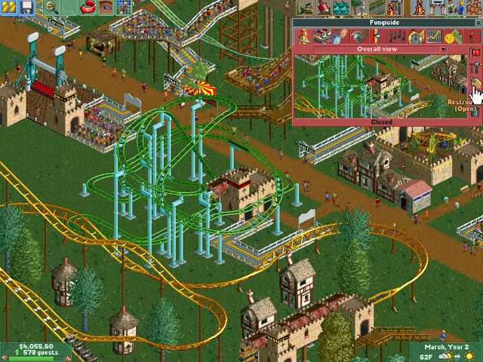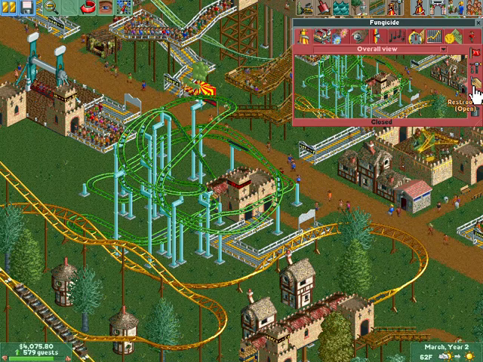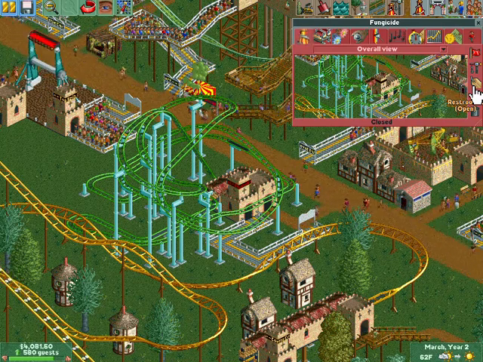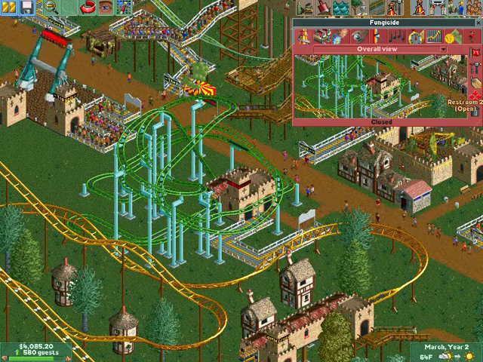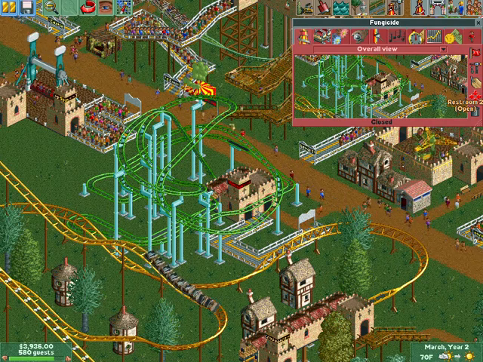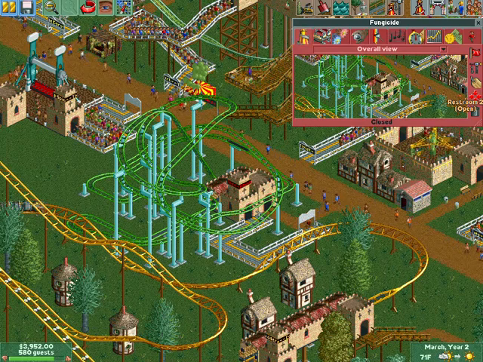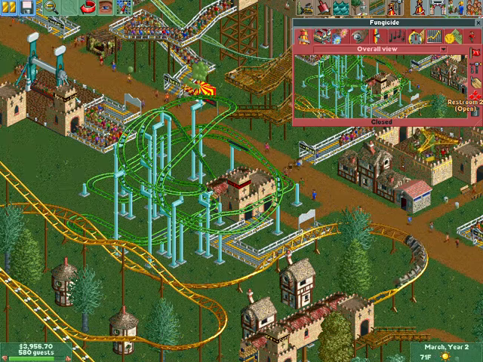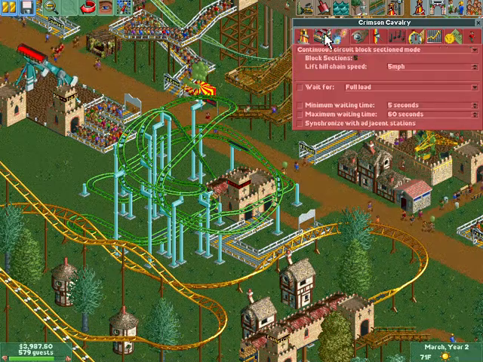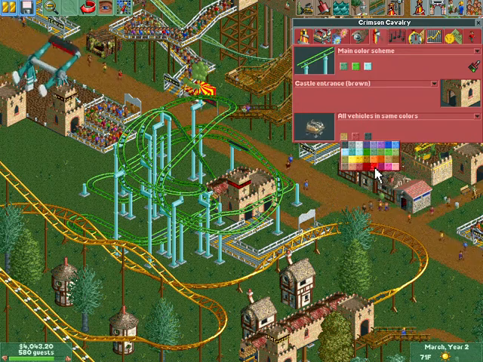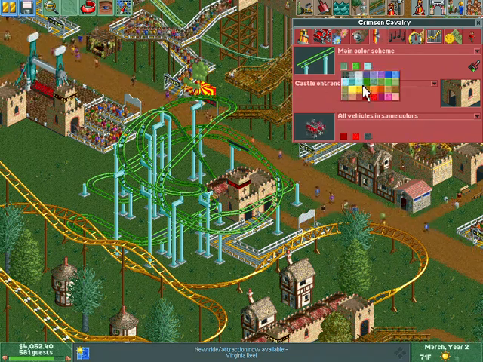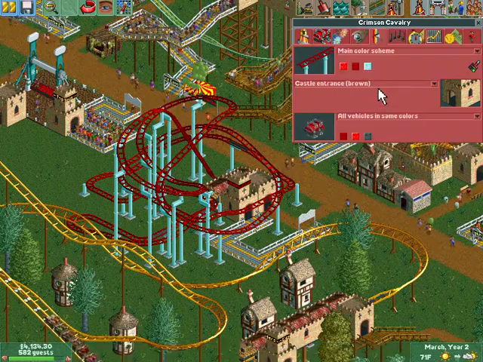Instead of fungicide, which sounds mildly unpleasant for a castle park, let's call this cavalry. I cannot spell today. Something that starts with a C. I'm gonna, let's do the Crimson Cavalry, and let's theme the coaster around that. Let's make him kind of a crimson color. Yeah, that's unique, right? The track is going to be red as well. Yeah, I like that.